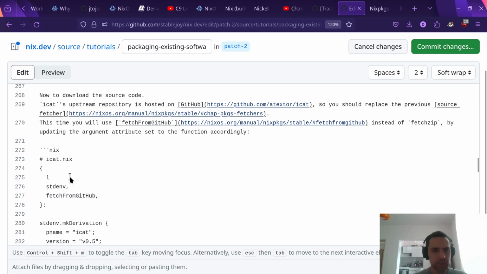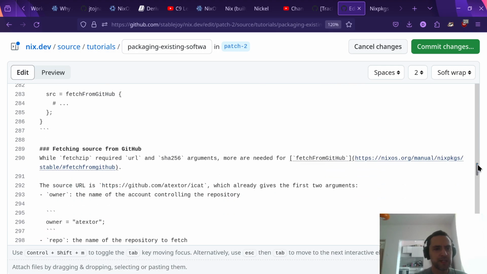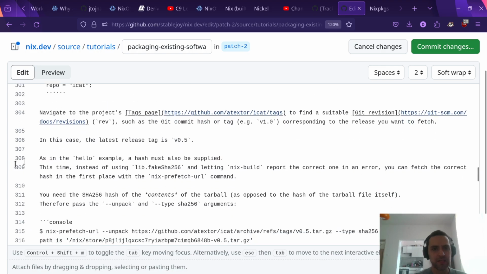icat, no lib, standard environment, source, fetching source. While fetch zip required URL and SHA arguments, more are needed. The source URL is icat with first two arguments. That's fine. As in the hello example, a hash must also be supplied.